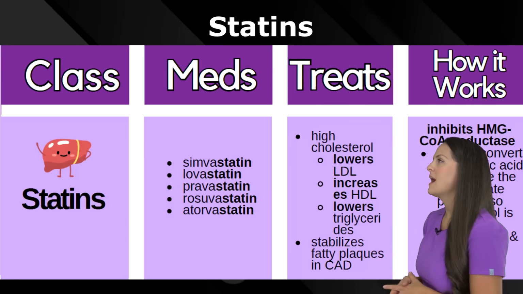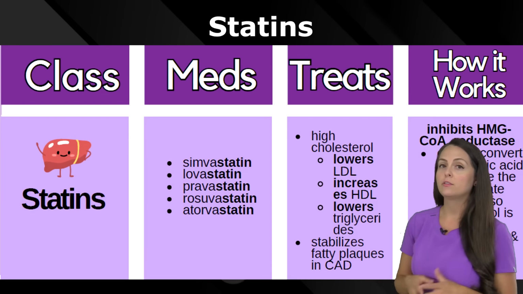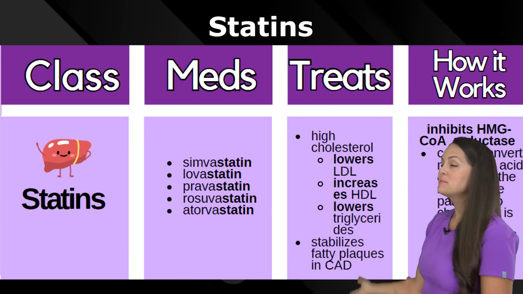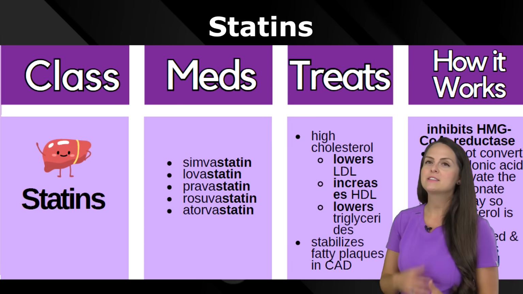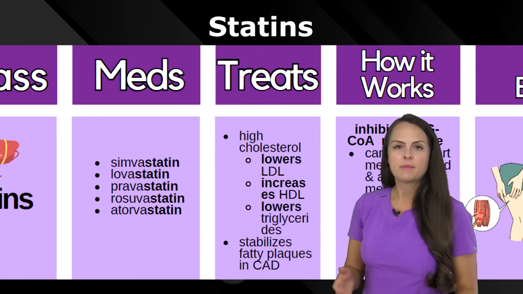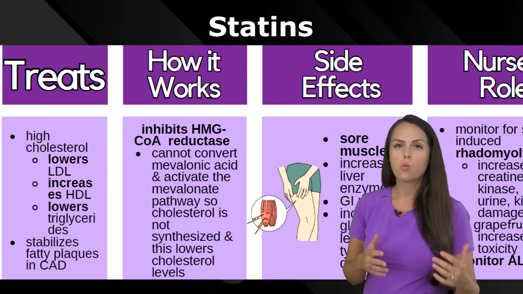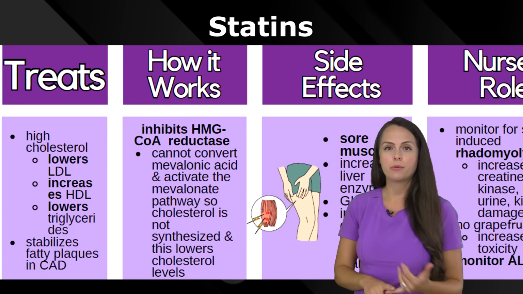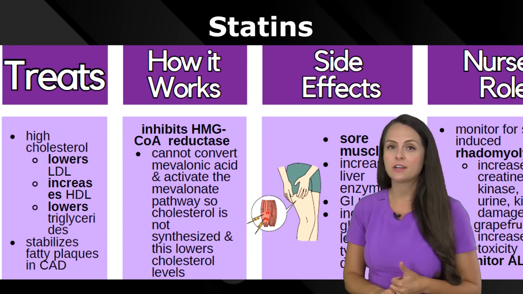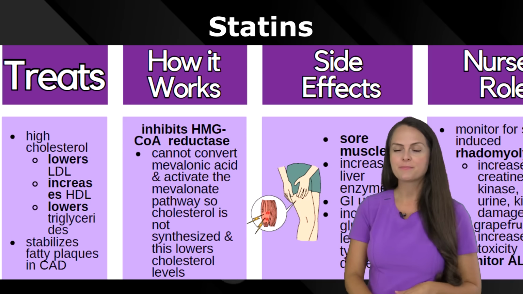Then we have the statins. Medications in this class include simvastatin, lovastatin, pravastatin, and notice with those generic names, what do we end with? Statin. So that makes it so easy whenever you're trying to identify these medications. This class of medications is very helpful in treating patients who have high cholesterol, because what they can do is help lower the LDL, which is the bad cholesterol. They can help increase the HDL, which is the good cholesterol, and they can help lower the triglyceride levels.